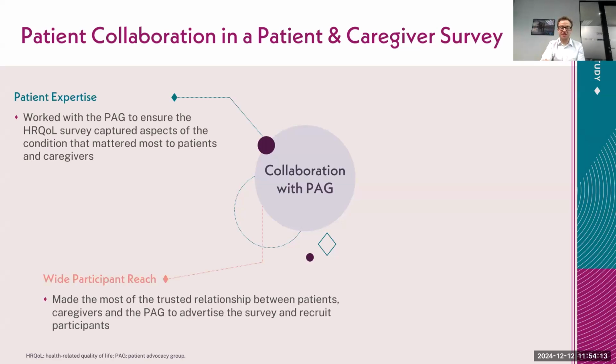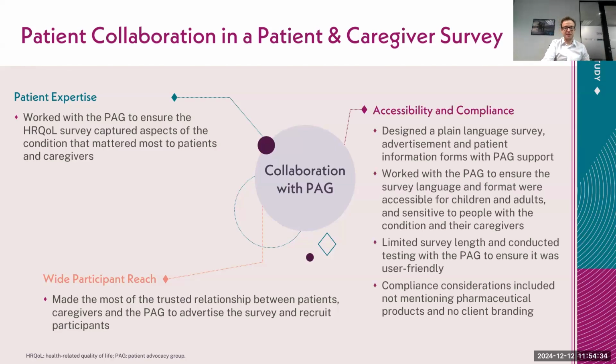A wider participant reach. I just talked about patient recruitment being difficult, but this allows us to make the most of a trusted relationship between patients and caregivers and the patient advocacy group to advertise the survey, recruit participants, ensure that patients are comfortable with what they're doing, and ensure that this engagement is respectful. It's a really good way, again, to bridge that gap.